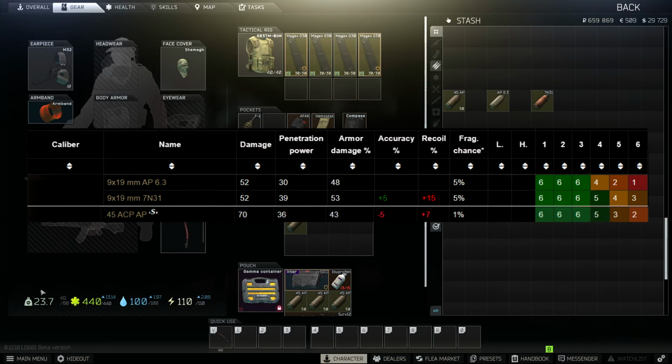Now, we're not going to go over every single stat here. I'm sure a lot of you guys totally understand these ballistics, but if you look at the right hand side, you can see a bunch of numbers, and I'm just going to go over briefly what they mean.